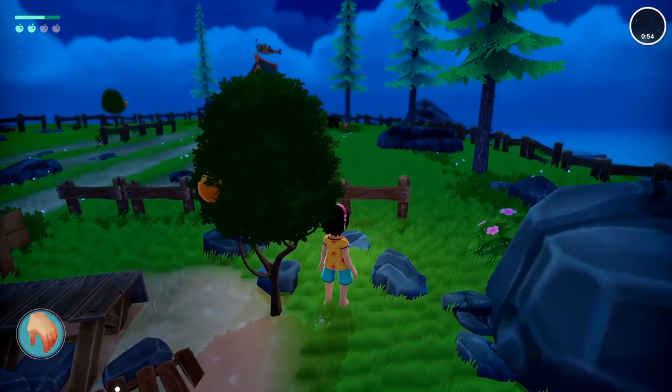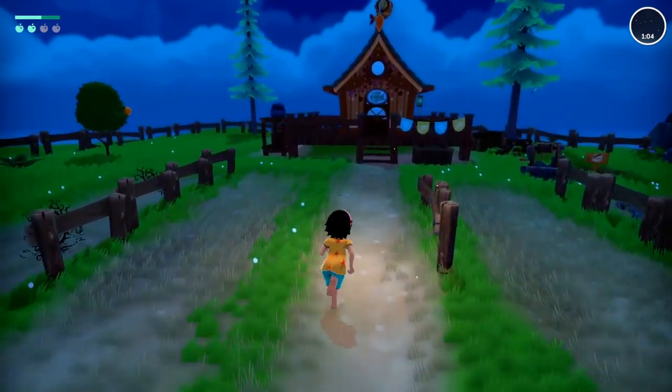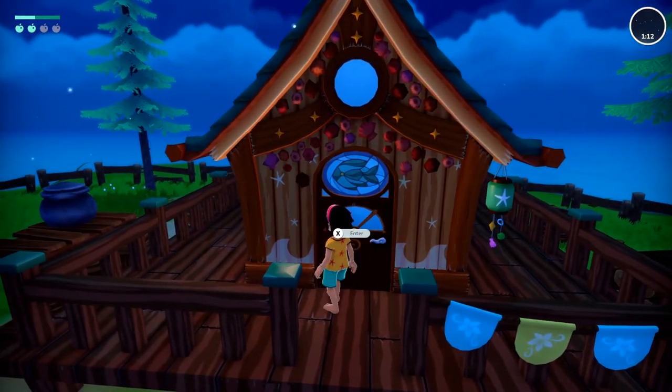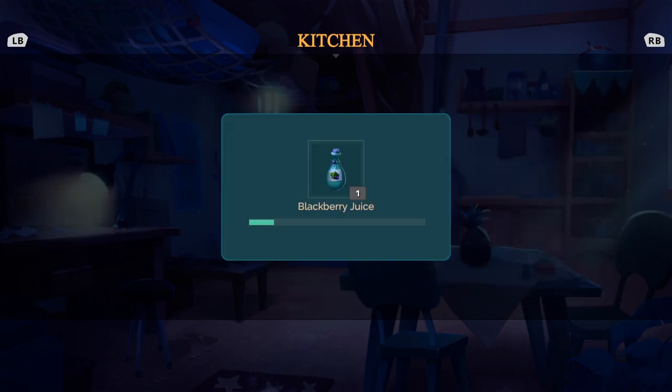So even though we are post-tutorial, there's still a few starter quests. And really this game just kind of leads you along. It's not immediately an open world game. There's a story to follow, and eventually we'll go onto a new island, which is like a little city. Anyway, we need to make some juice.